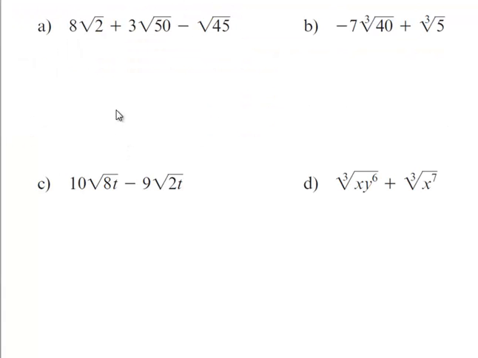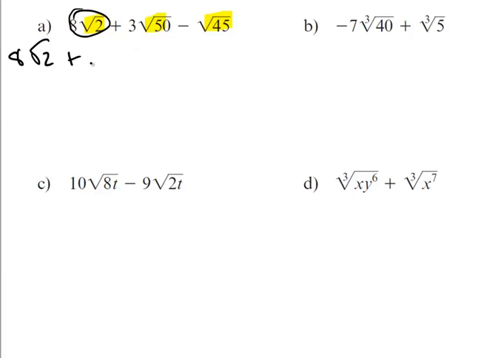some examples. Here, at first glance, I've got the square root of 2, the square root of 50, and the square root of 45. Superficially, they are not the same, but we might be able to take some stuff apart using the product rule and see what we've got. So the first one is going to stay the way it is because the square root of 2 is as small as it's going to get.